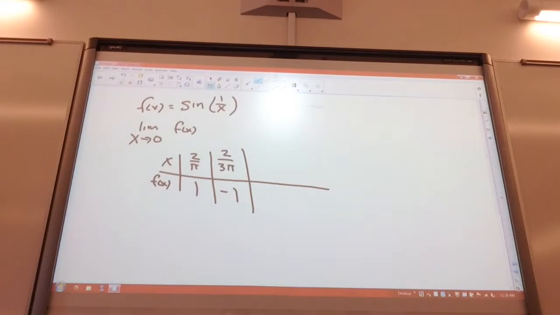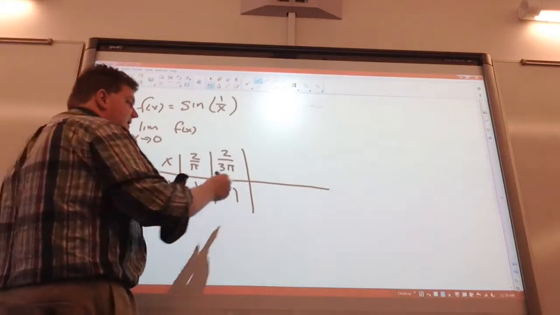3 pi over 2 is not 1. Here's where 3 pi over 2 is on the unit circle. Its coordinates are 0, -1. Remember, the sine wants to know what y is. So the sine of 3 pi over 2 is asking, what's the y coordinate there? It's -1. Just like pi over 2 is up here, and that's 0, 1. So the next point I'm going to put in is 2 over 5 pi.